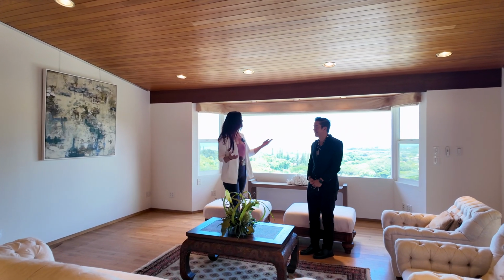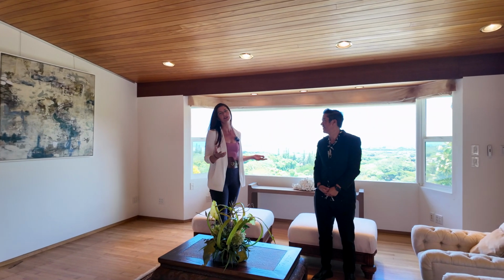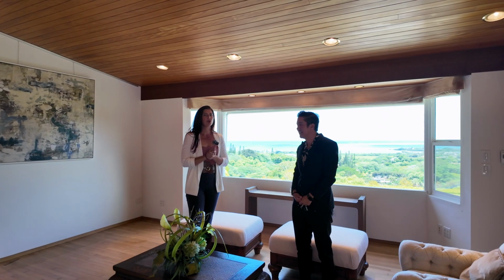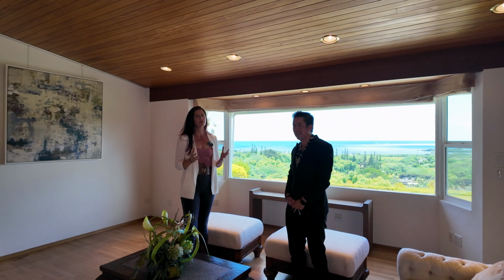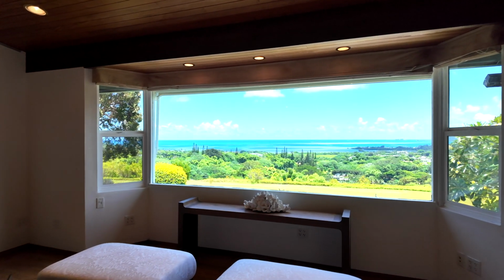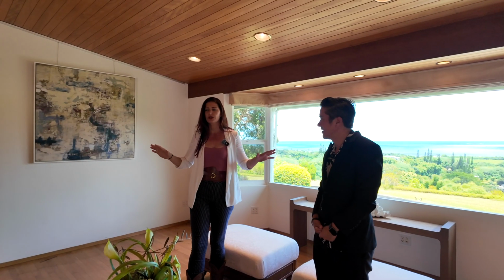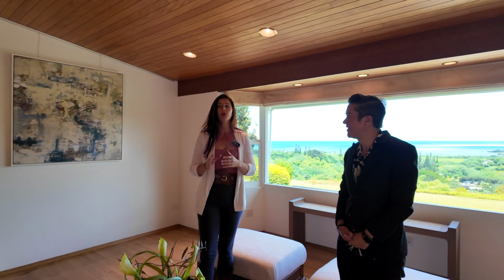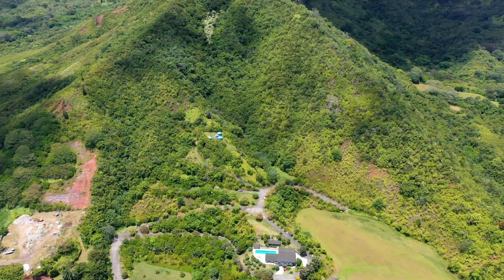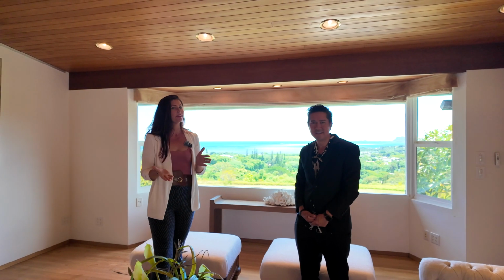Well, one of the main highlights is obviously this right behind us. You have 180-degree views of the Kaneohe Bay and the sandbar, but I truly believe that you will not find more usable developed land on top of a ridge with this view. We have 16 acres of Ag 2 land plus 23 acres of preservation land. So you are literally in your own little sanctuary here. We have a main house with a full pool, and we also have a small cottage, which is super cute. It looks like a little log cabin out at the front gate for guests or a caretaker.